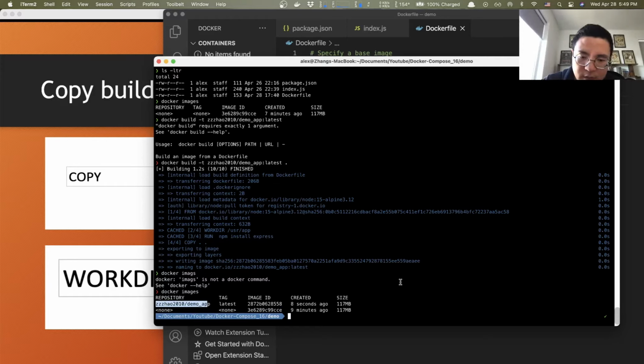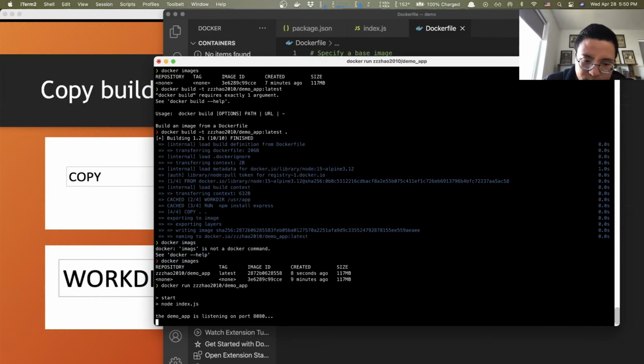And let's create a container out of this new image and see if it works. Let me issue docker run, and we can just use this tag to create the container. Hit enter. Cool. It works. So you see the demo app is listening on port 8080.